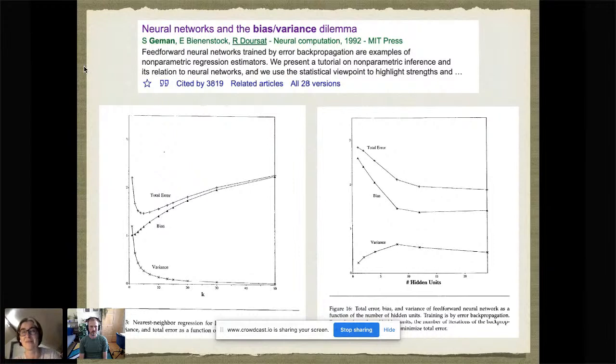How is it possible that Leo Breiman asked that question already in '95? Well, because the very classical paper on the bias-variance trade-off actually had a figure in there doing an experiment with a neural network and realizing that the bias-variance dilemma is not quite observed in a neural network. They said that it doesn't fit the framework, but they don't understand why. And well, we still don't fully understand why.